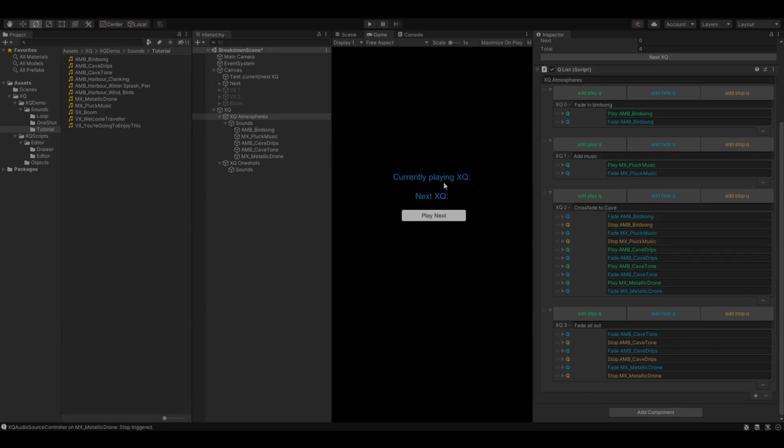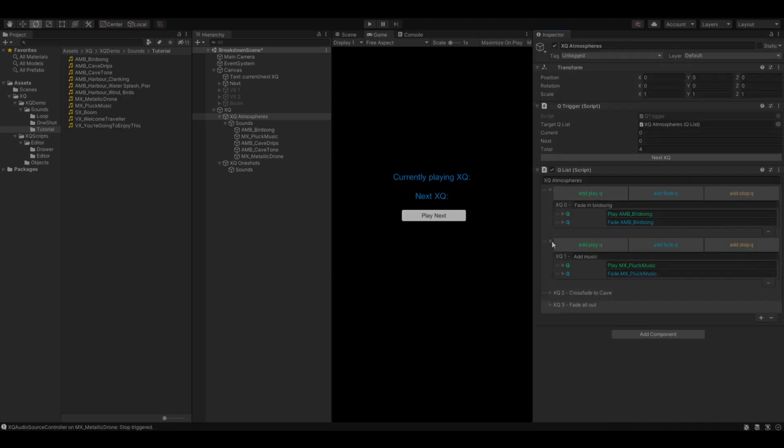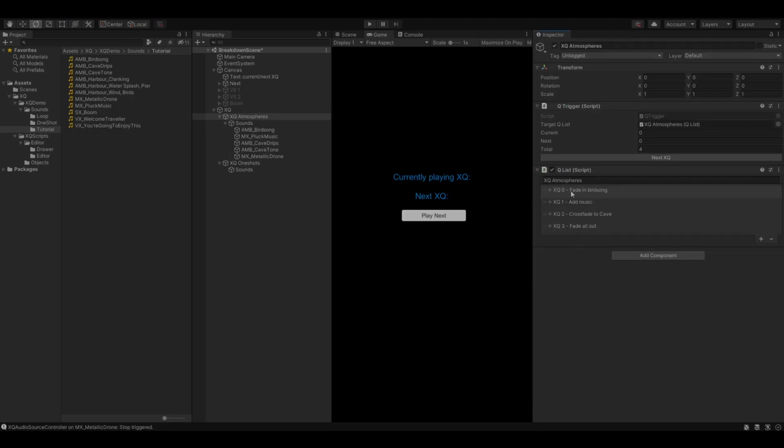So you can see here we've got a really quick system to be able to put together the different cues. The interface lets you see pretty clearly what's happening, and you can start building quite complex effects. So you don't have to look at the whole thing by itself because you can just collapse them all, name them. The names here are exposed to code, so you can use them to trigger other stuff, which is how I'm displaying them in the UI here.